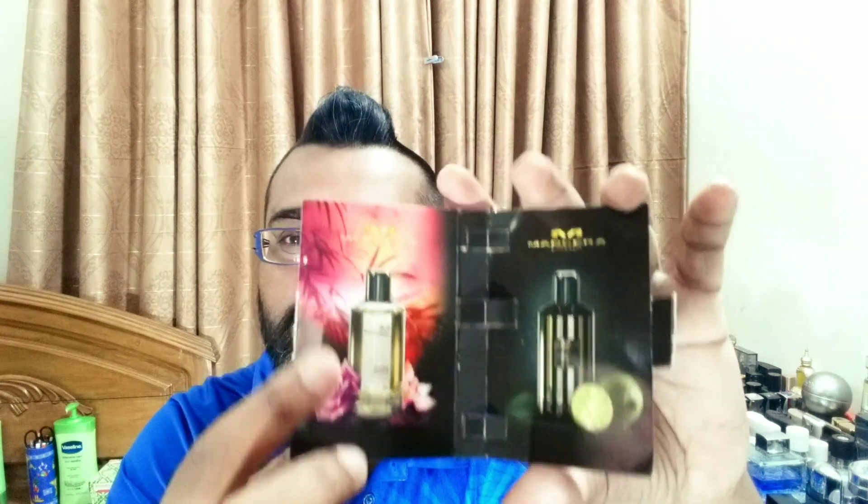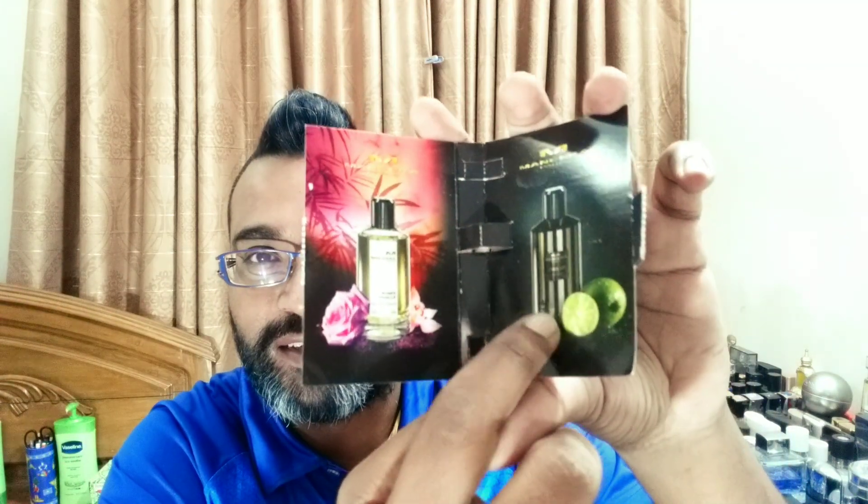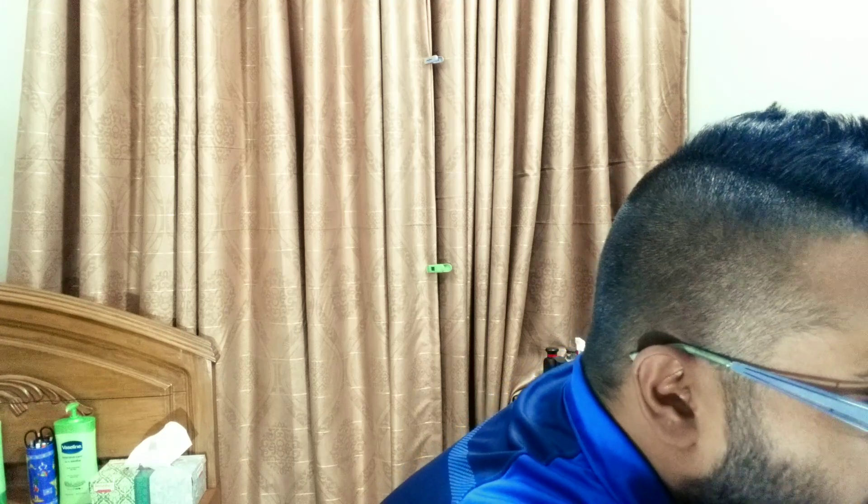I don't have a full presentation, so it's going to be like this official 2ml sample. When you open it you'll find some other fragrances inside — this one is Rose Ivory, and this one is like Lemon Lime I think. The Wild line has quite a few. I have one bottle — their bottles look different from each other.